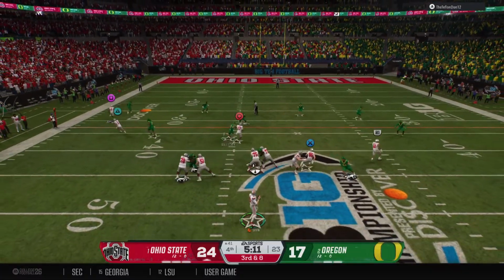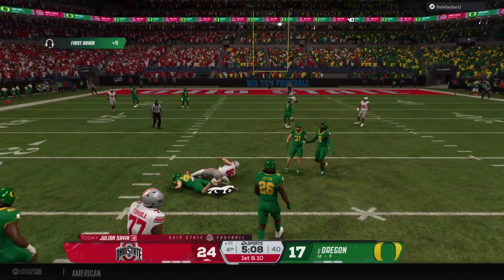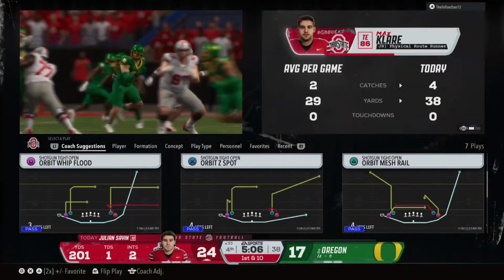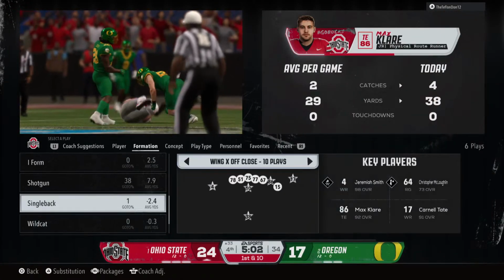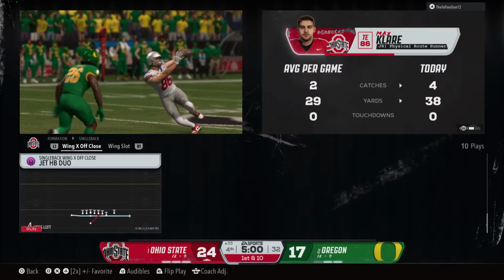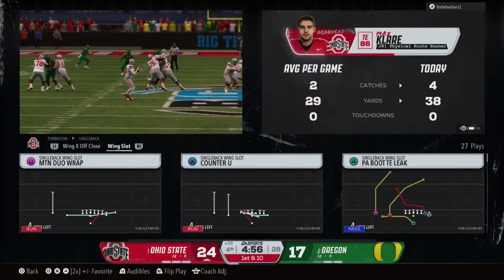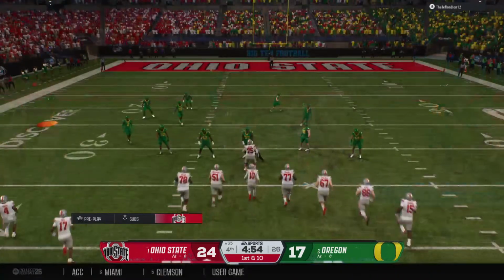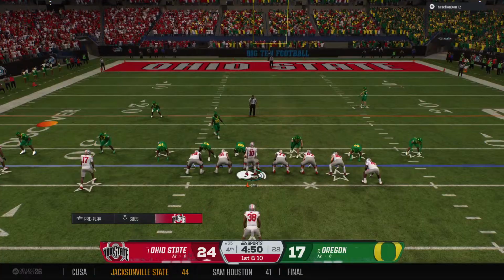Dropping back, it's Sayin. Short throw complete to the tight end. And they get the conversion there. 1st down now from the 33. Well, the defense gets these guys to third down. They get a chance to get them off the field, and instead they give up the first down. So the clock will continue to move, and the defense is really at the mercy of this offense at this point.